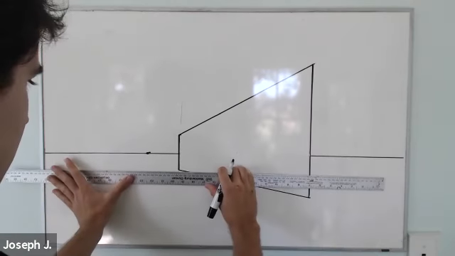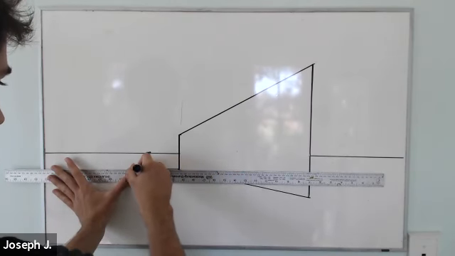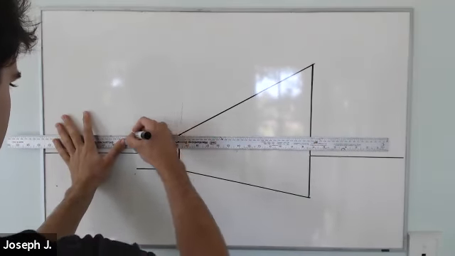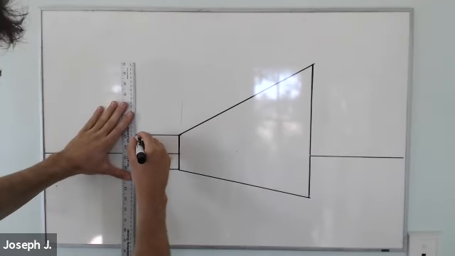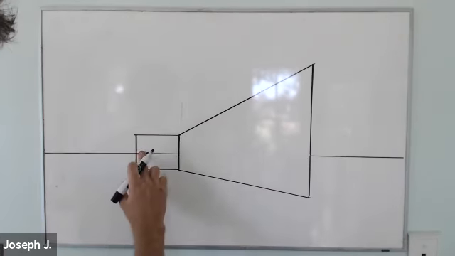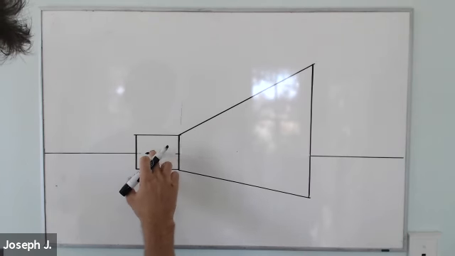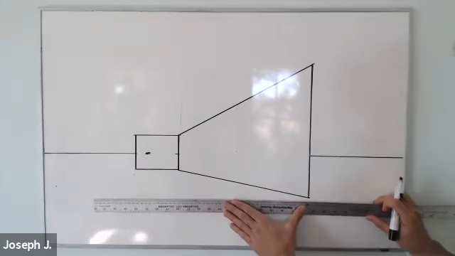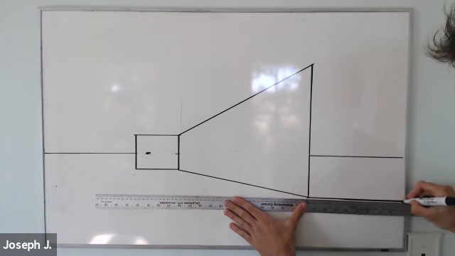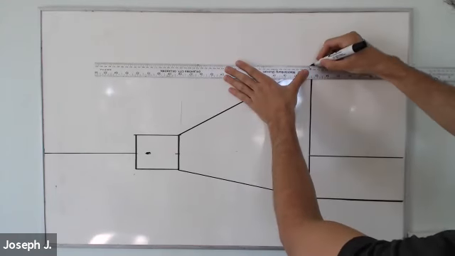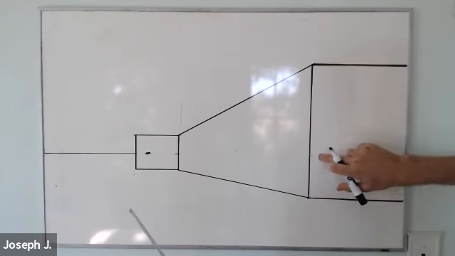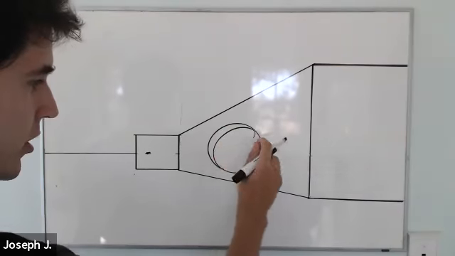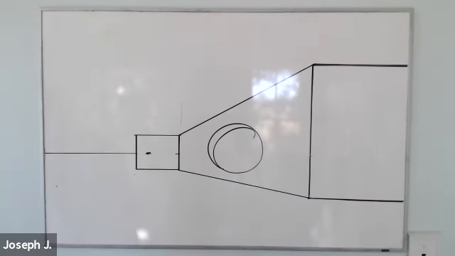Next thing I'm going to do is create a straight square wall. This is not going to be in perspective because we're looking at it straight on. And again, I'm going to erase some of that horizon line, but keep a little point just so I know where the horizon line is for reference, because it's going to be important later on. And I'm going to create a third wall right here. So this is all inside. Now this wall right here is where our staircase is going to be. That's the wall I've decided to put the staircase on.